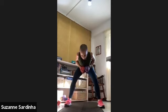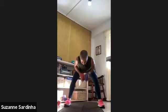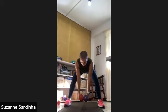Let's go, seven, release. Six, release. Five, release. Four, make sure the knees are bent. Three, flat back. Two, and one. Release it. Squeeze the butt, stand up, bring it in. Eight squats, let's go. Eight, no rest.